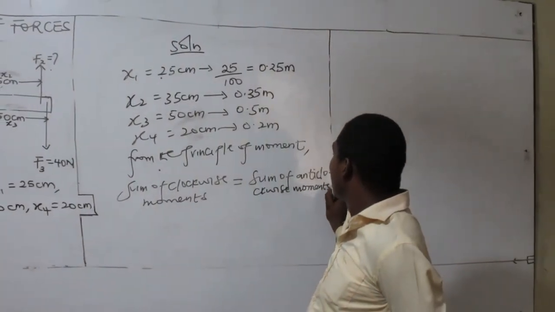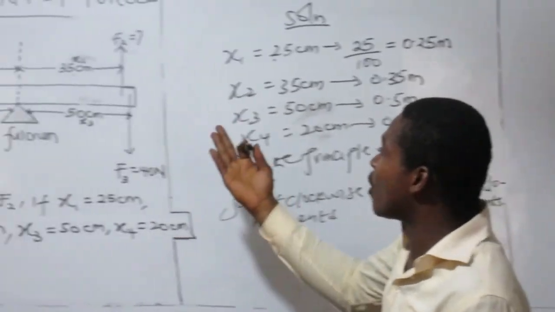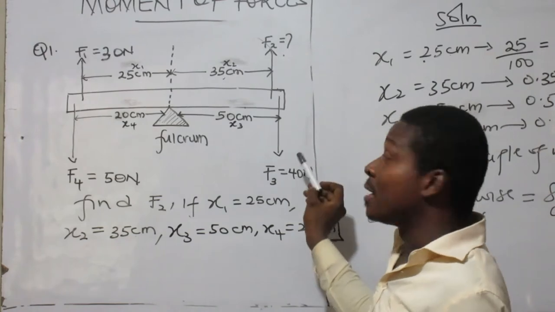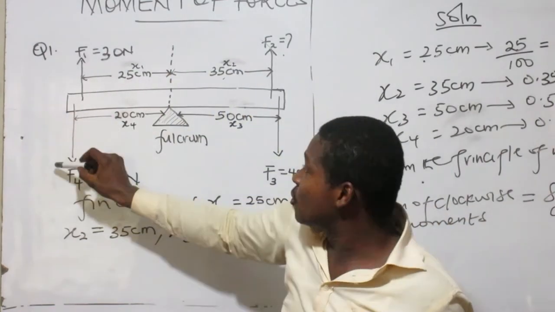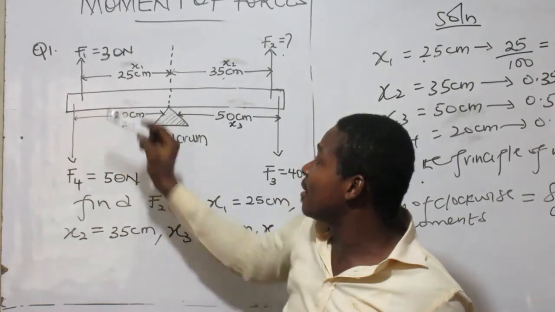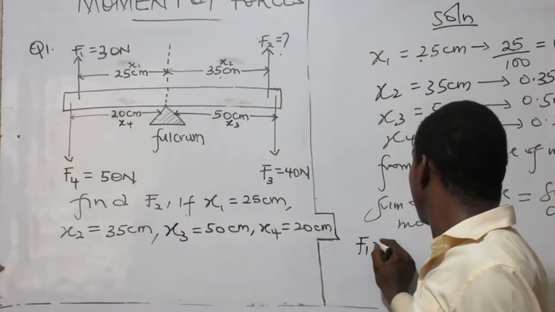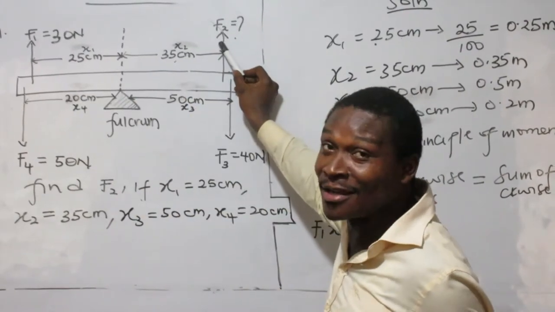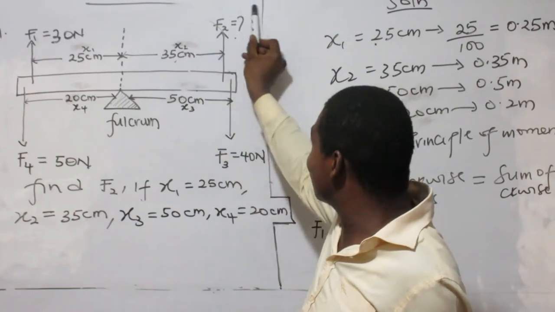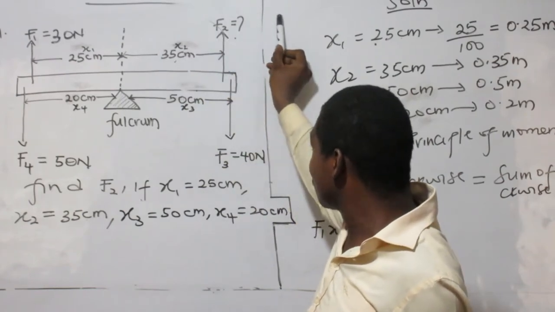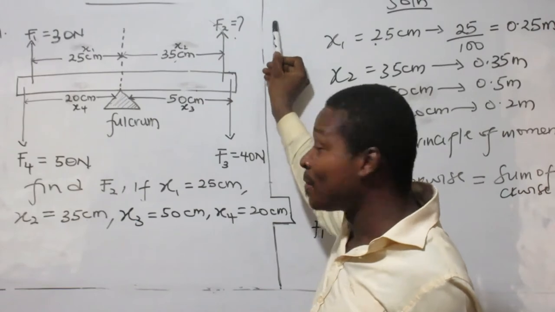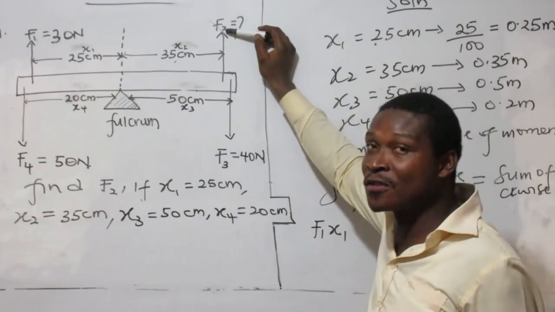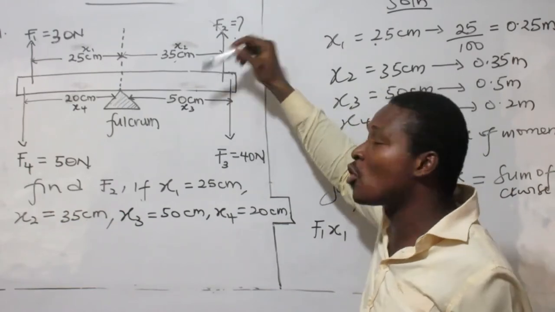Okay. Now let's look at our clockwise moments from our drawing here. So this is clockwise, and this is anticlockwise. So clockwise, I meet my force F1 by the distance. So F1 by X1, that is it. Good. I meet another force on the way, that's F2. And if I'm moving in this direction, F2 cannot follow this course. Because if F2 follows a course here, there is no perpendicular distance to this line of action for F2. It means F2 is a force, but there's no moment in the clockwise direction.